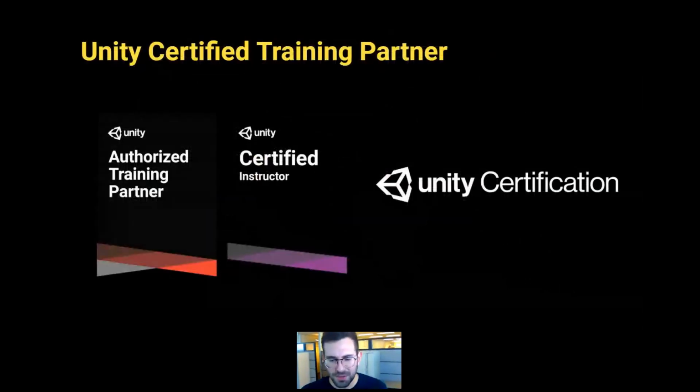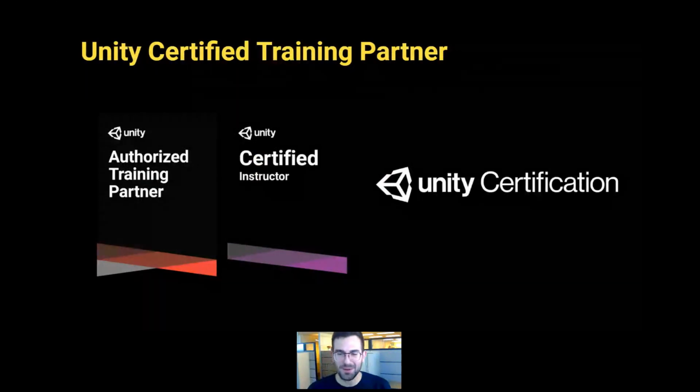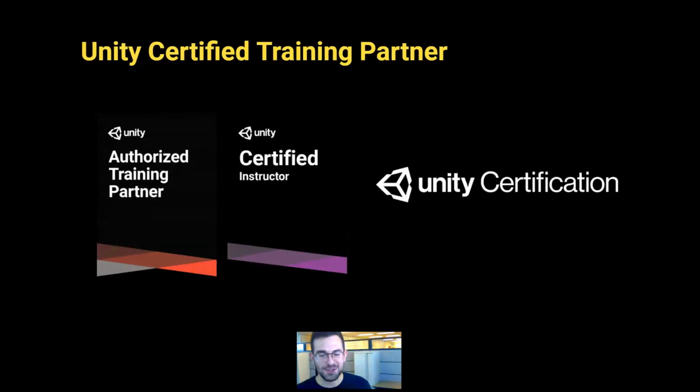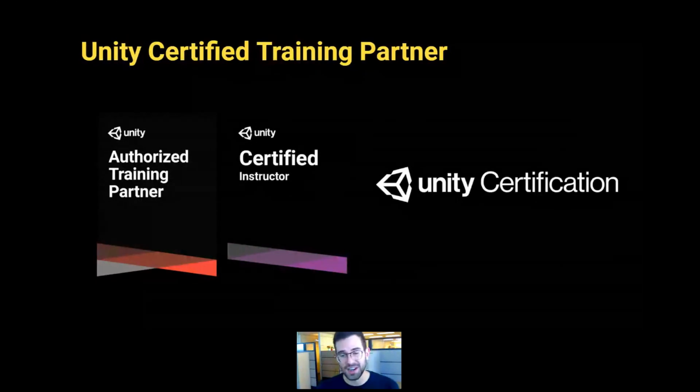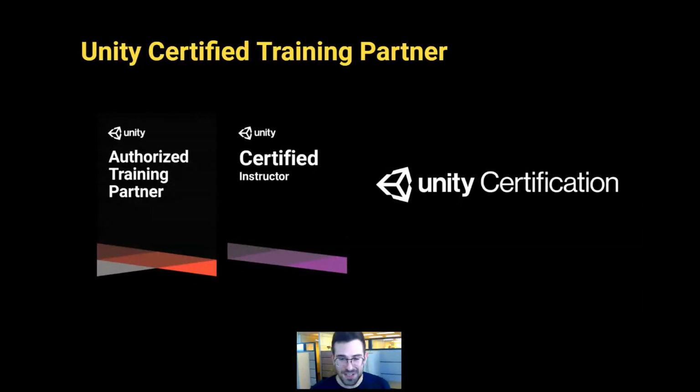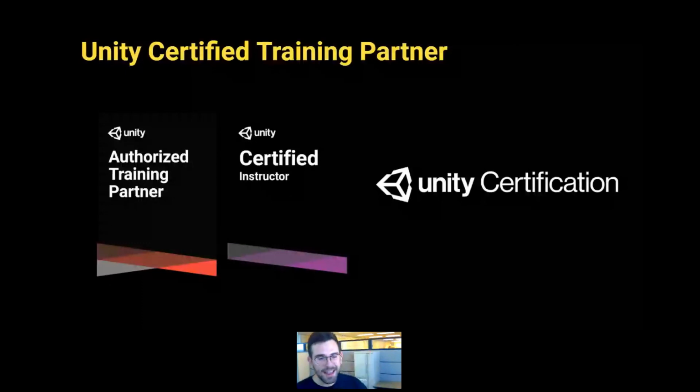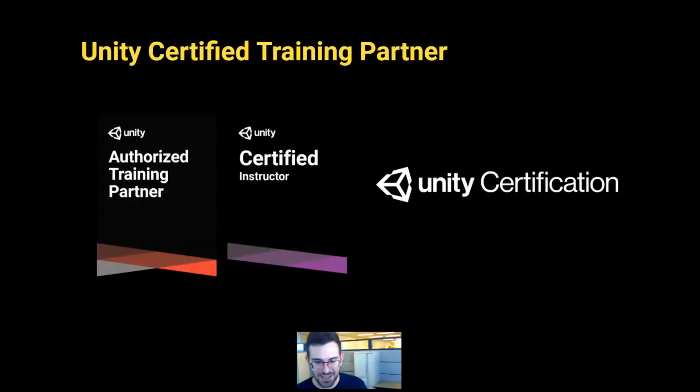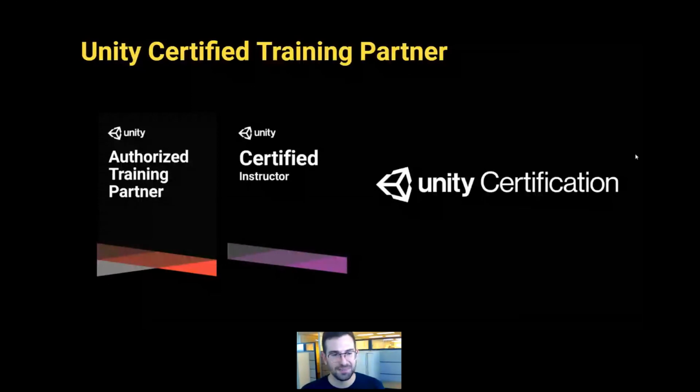So CircuitStream is a Unity certified training partner, and training partners are approved based on their expertise, focus on quality education, and commitment to providing the highest level of training available. CircuitStream is also a Unity channel partner to deliver training and application development services in the architecture, engineering and construction, automotive, transportation, and manufacturing markets.